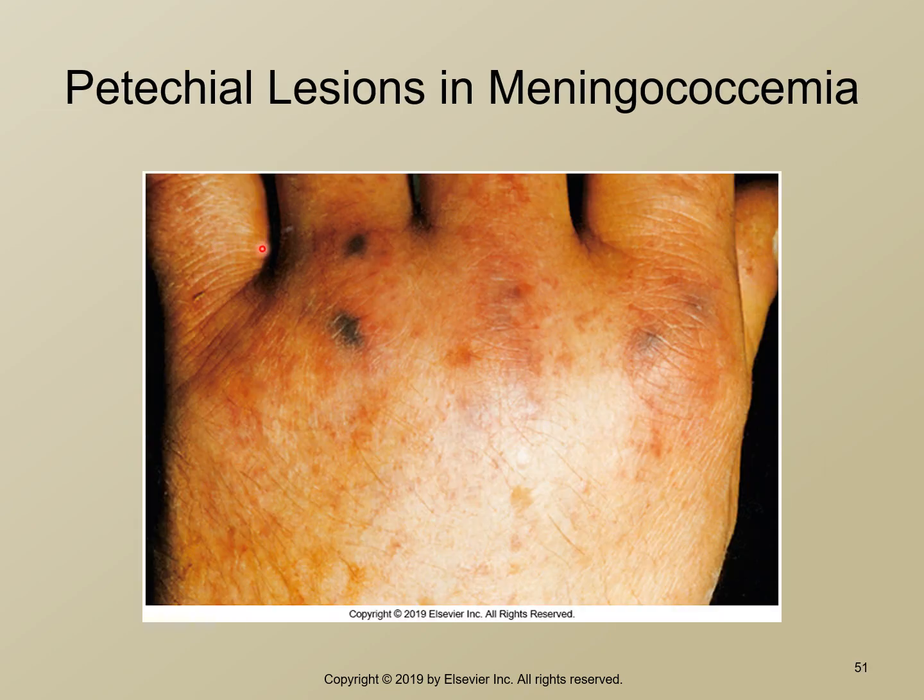This figure shows an example of petechial lesions associated with meningococcemia. Remember, meningococcemia refers to Neisseria meningitidis infection. With this infection, the bacteria may seed local sites such as the meninges, joints, or pericardium, or multiply in the bloodstream, causing meningococcemia with petechiae. So the organism is found in the blood. The petechiae are formed when the tiny blood vessels, the capillaries, break open. When these blood vessels break, blood leaks into the skin.